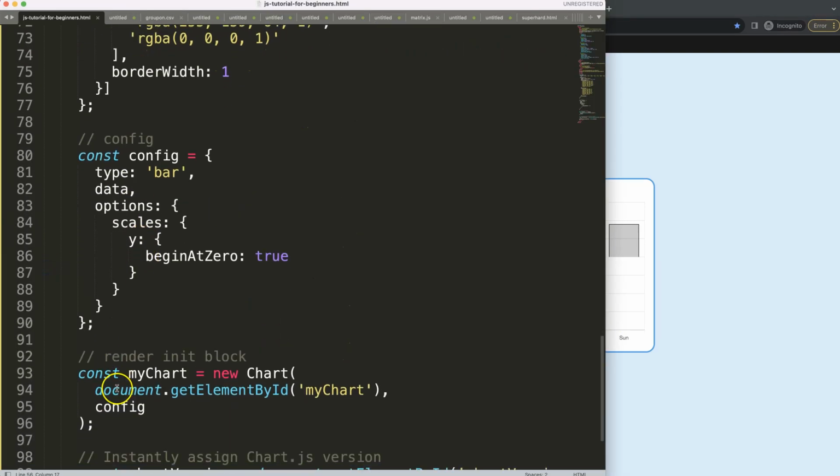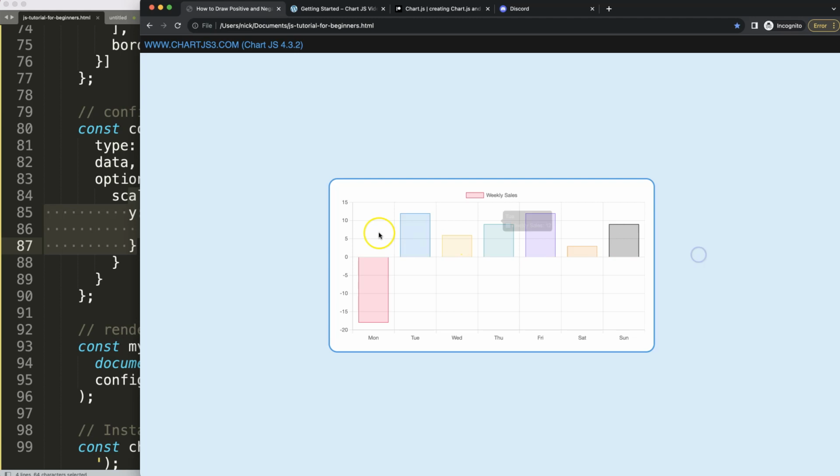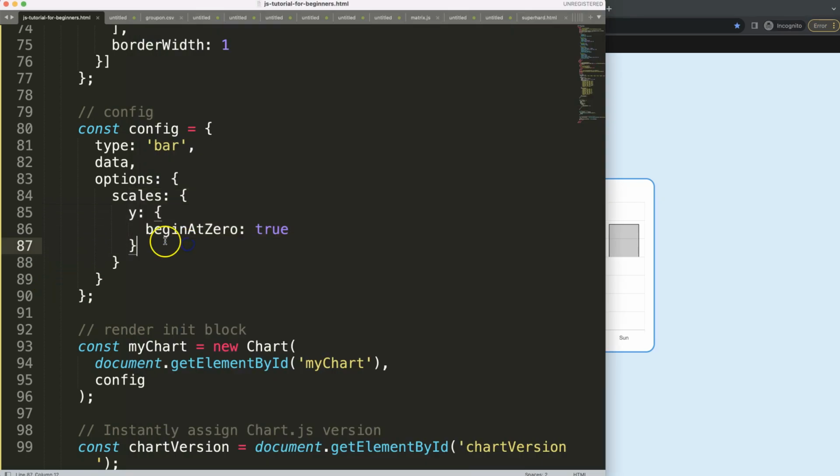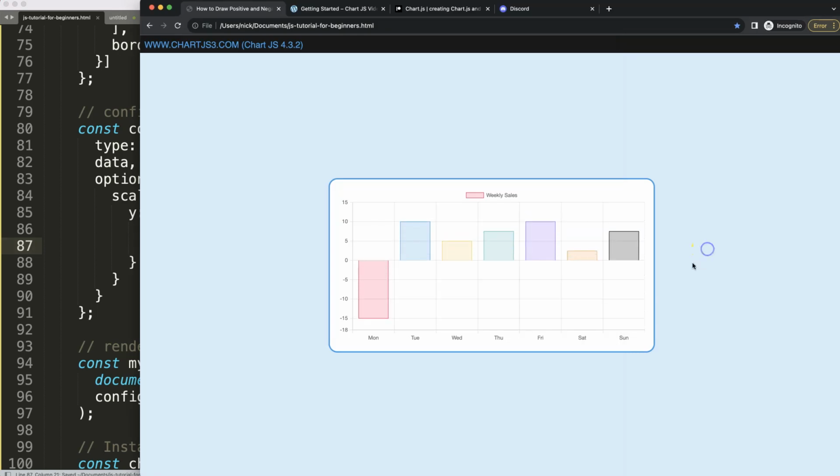Well, what we're going to do here is the following. So what we're going to do is basically in the Y scale here, start with the very lowest value. That would be in this case minus 18. So what I can say here, instead of begin at 0, I'm going to move this. We're going to say a minimum will be minus 18. And later on we have to soft code this. So once we have this, you can see here this starts to work.